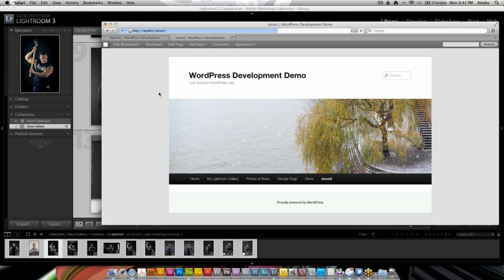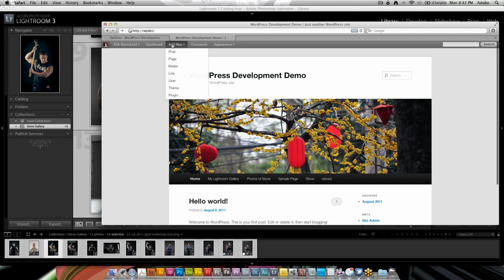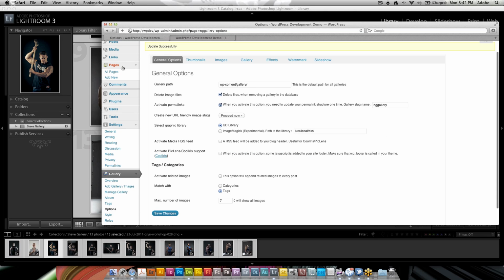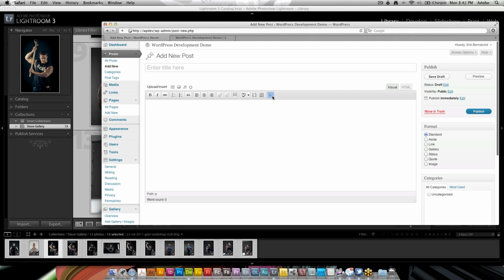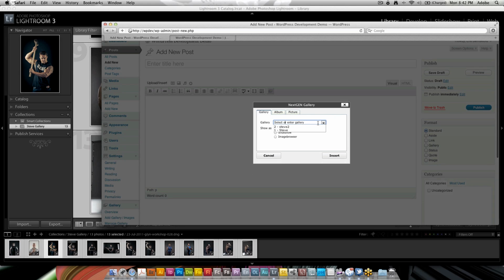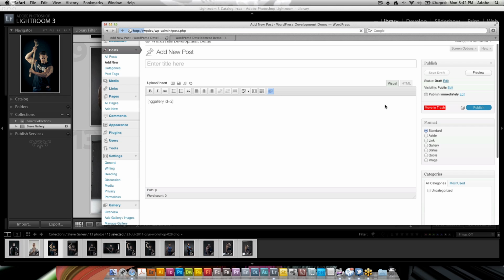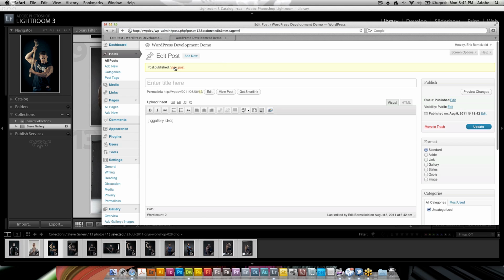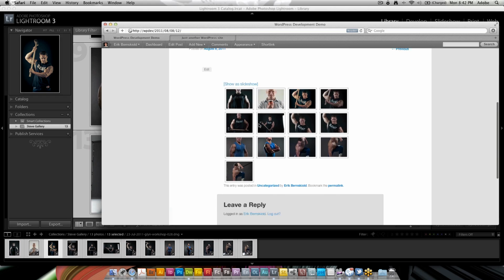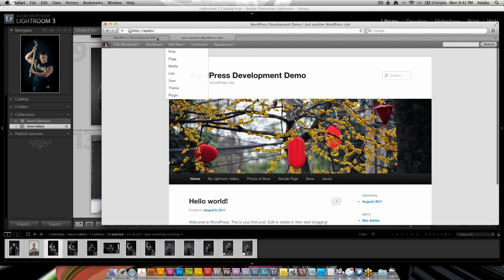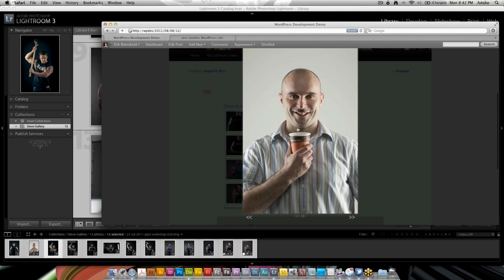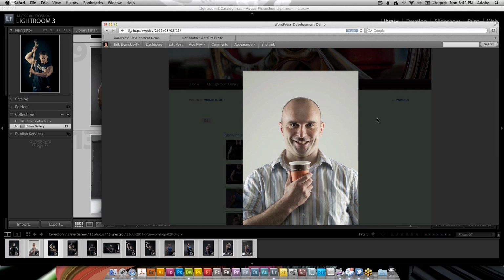What's good about the NG Gallery is that you can potentially even enable this gallery inside of posts. So if you add new post, you can go to a gallery. In this case, let's do Steve. Show an image list. Publish the post. And in the end, you're going to get the Steve gallery in a post in this case. And it's going to show up in the Steve2 gallery as well. But it gets this nice lightbox effect when you do it this way.